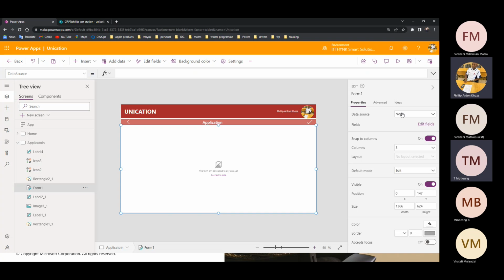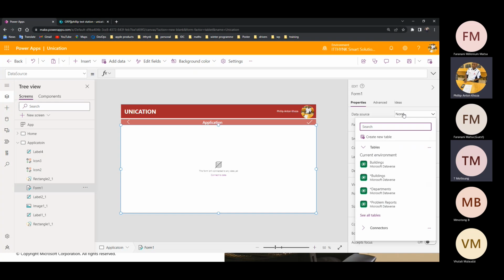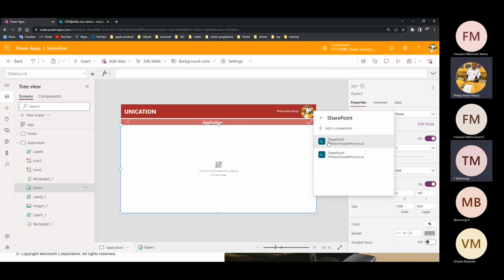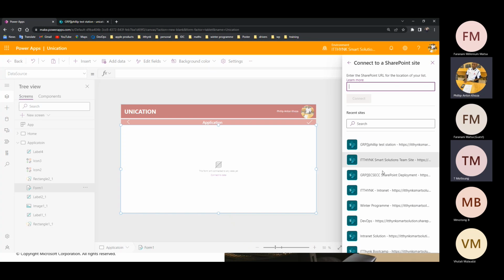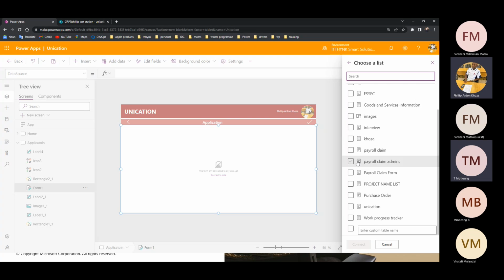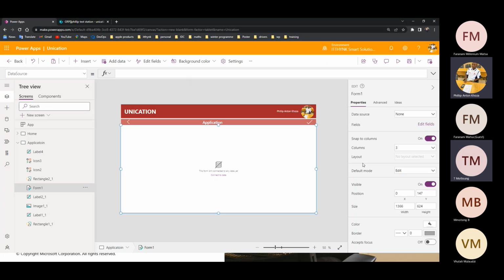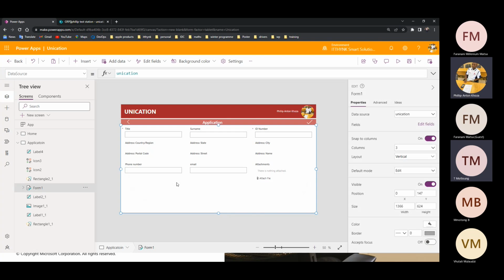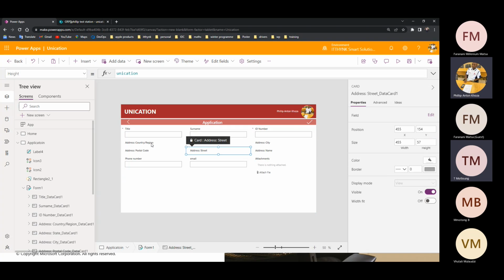So what I would do is come here so that I can hook it up to that data source. I will search for connectors, and that connector should be SharePoint because my data resides in SharePoint, and I'll choose where that is. And then it's here, and I'm gonna edit. Once the source is added, all the columns, all that information about that will be here. So as you can see, we have that.